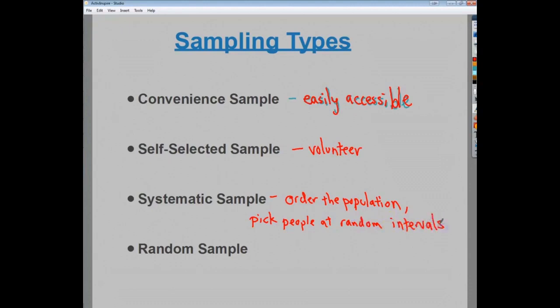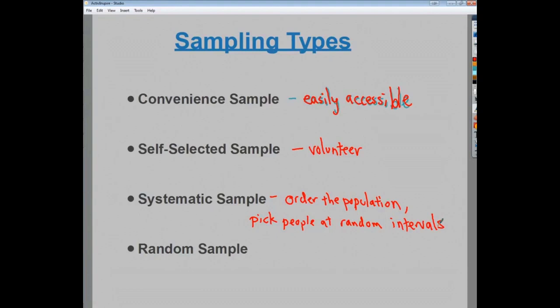Like if there's an elementary school and they need to assess something about field day or whatever, it would be ridiculous for the teacher who's assigned the activity to do the survey and just pick people from their class because it's convenient. Maybe he or she's a 5th grade teacher, so you only get 5th grade kid information. That doesn't help you. A self-selected sample is, hey, who wants to fill out this survey about field day? Well, some people who may be really interested in field day just don't feel like it or don't like the survey or whatever, so they just don't do it. Or you have to go online and they're trying to do other stuff, whatever it happens to be.